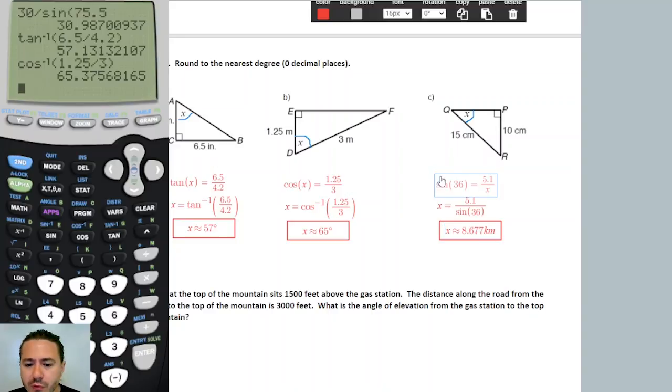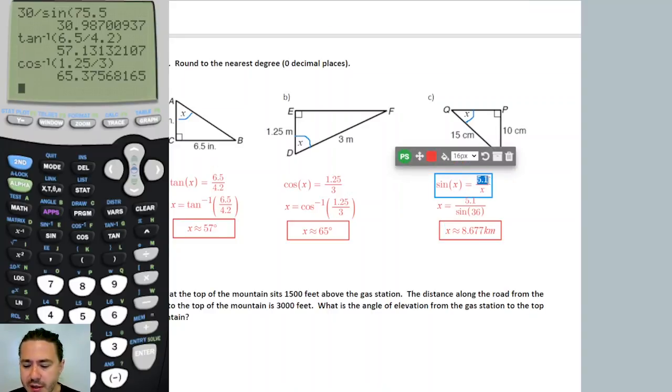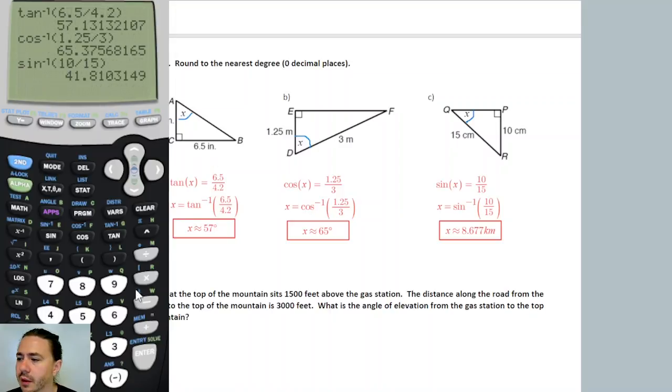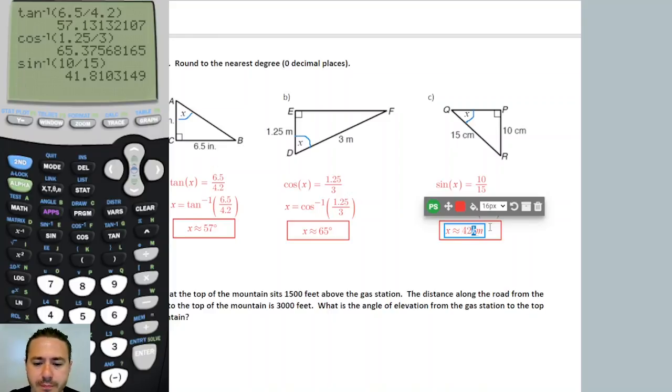So sine of x is the opposite side over the hypotenuse. So that means that x would be the inverse sine. If we took the inverse sine of both sides of 10 over 15, we can type that in. You can see that we're doing the same thing on a lot of these. All these problems are worked out very similarly. It's just a matter of making sure you get the right ratio down along with the correct trig function. All right, so we've got about 42 degrees. Just eyeballing that, that looks like it could be right.